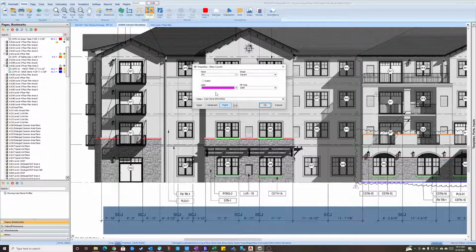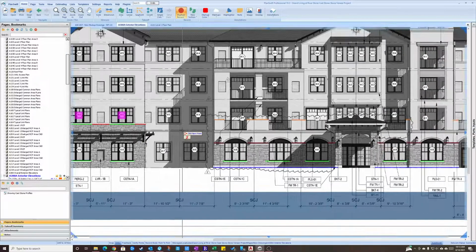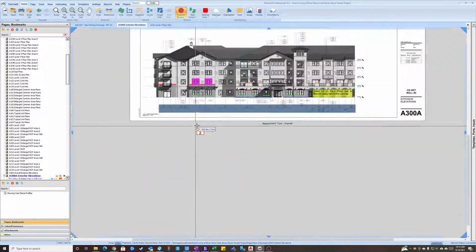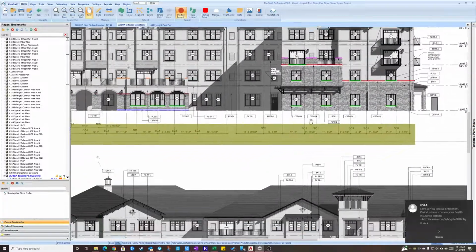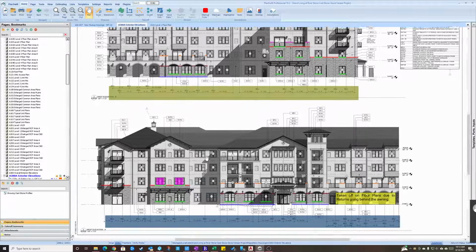We're going to click OK. Now this tool is ready to use. Essentially you're going to go through and click all the W5s. It appears that there's only two W5s here, and I don't see any other W5s, which is fine. Nothing wrong with that. So we'll hit escape and make a new window.